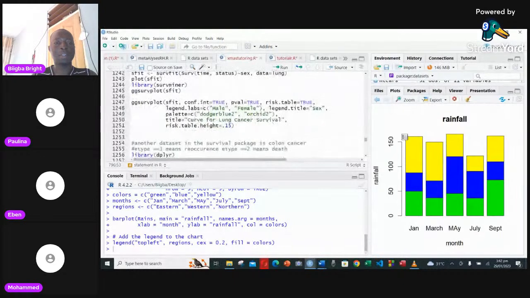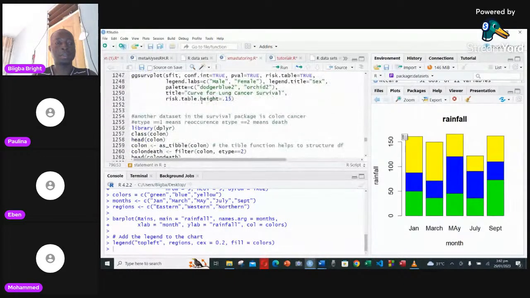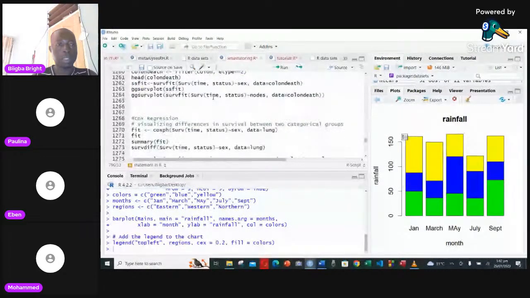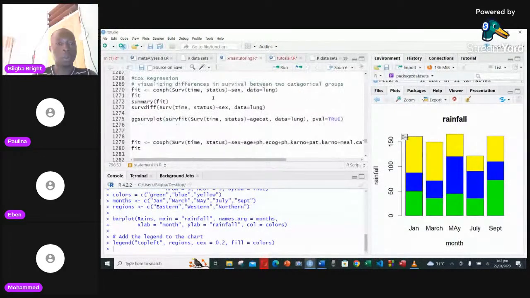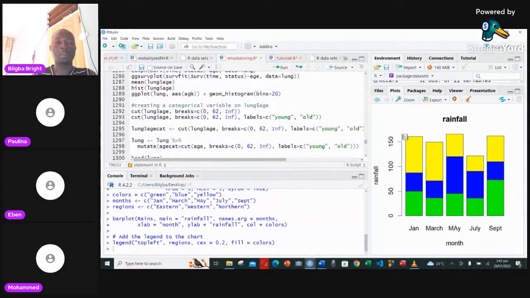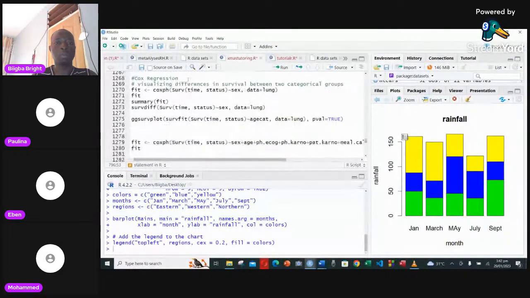In data science, you don't actually skip anything. Then we also tried to look at the survivor analysis package, then the Cox regression, and what it does. You're just looking at the different levels of the survivor. You are comparing two survivors out. Then you use the Cox regression model to be able to do that.